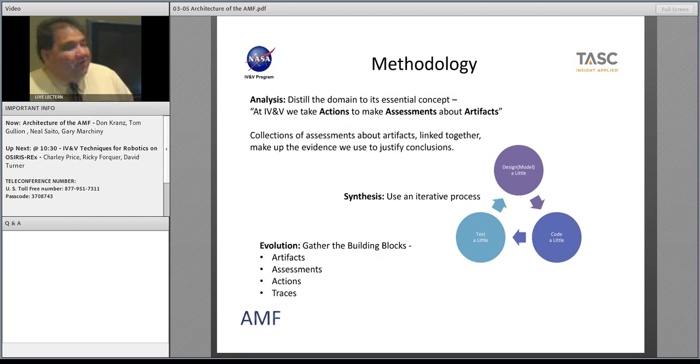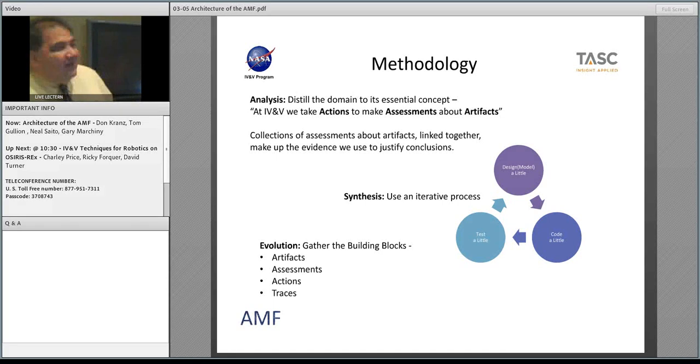Then we apply a synthesis. This was a matter of continually going through, testing, looking at our different concepts, looking at our different implementations, and saying, does this work? Is this really what's going on? So there were many days that we literally tweaked the model, and that afternoon we'd be writing code to see if our tweak was correct.